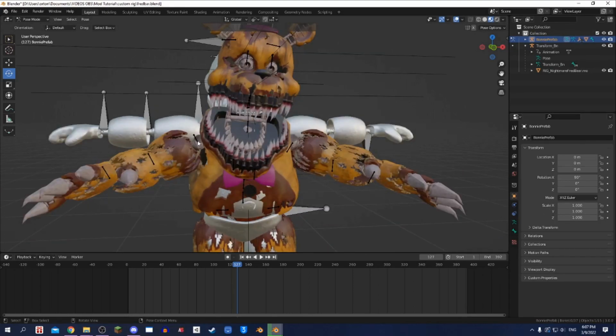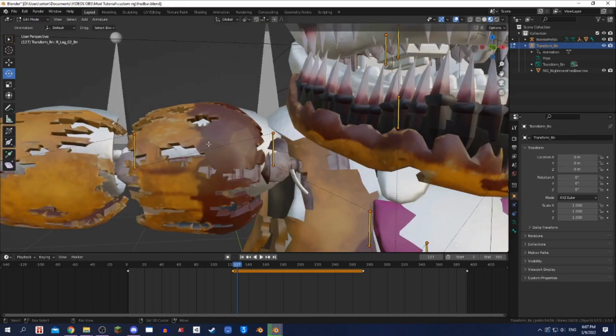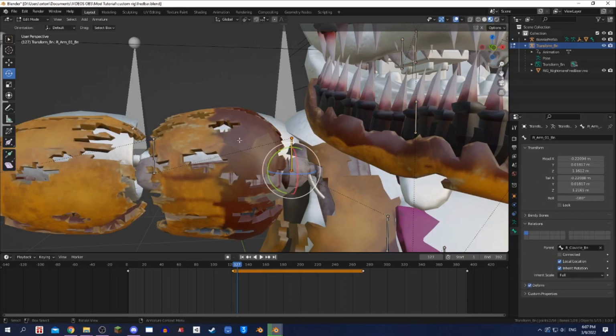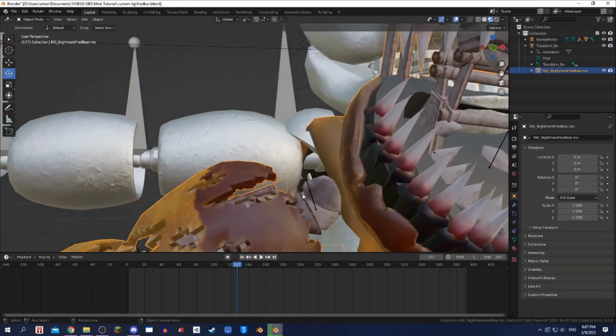Alright, so in edit mode, you see I've rotated all the bones how I should have, right? But they've got roll, and the roll is wrong. So if we go here and we go to the bone tab, the roll is negative 180 here, when it should be 1.3.